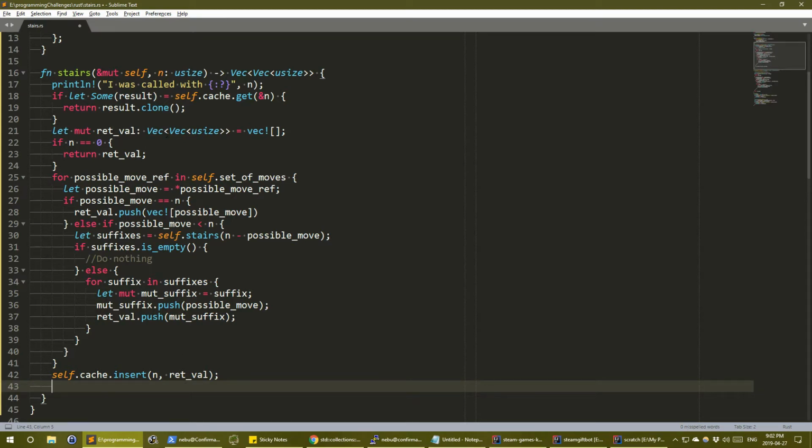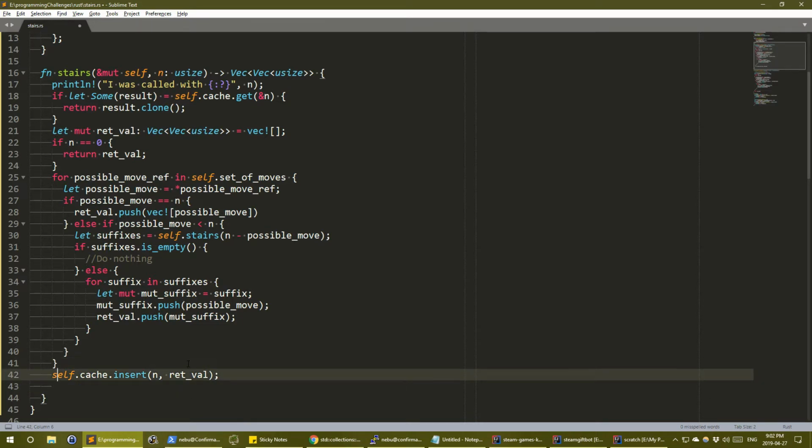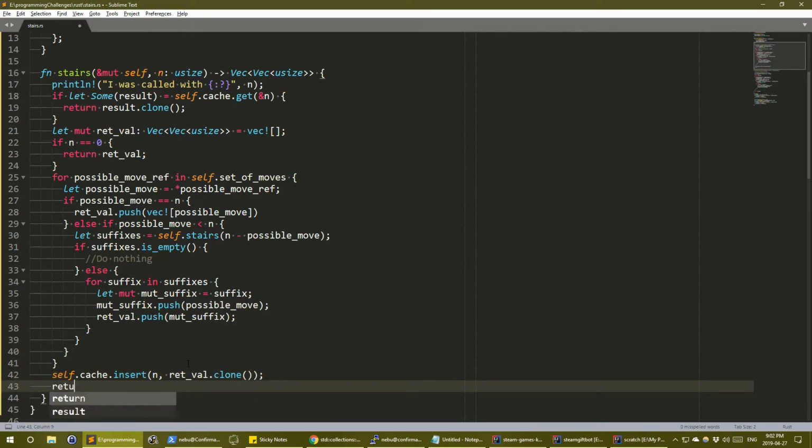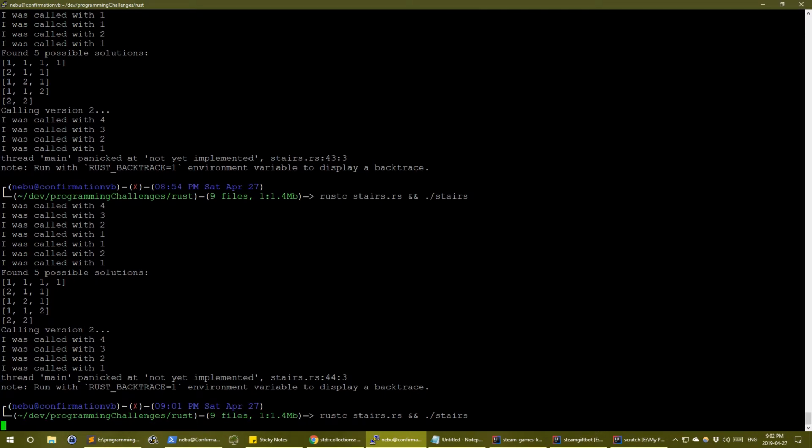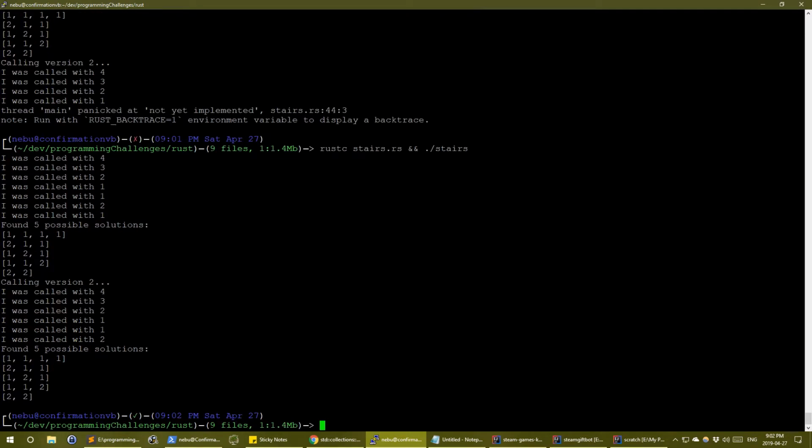What I'm going to do is clone it. Actually, that wasn't originally what I was thinking of doing, but I just realized this is probably an easier solution. I don't even know if this is going to work. We'll compile it and find out. My intent is that rather than moving redval into the cache and letting the cache take ownership of redval, I'm going to create a copy of it and store that copy here. So now I am still the owner of redval, and I can return it. I think this will work. Let's see. Yeah, I think that worked.